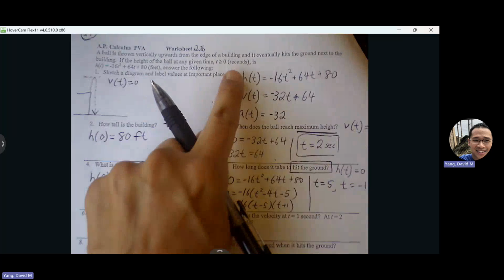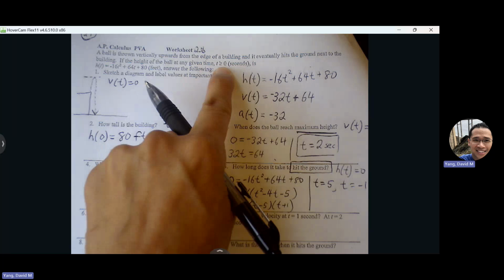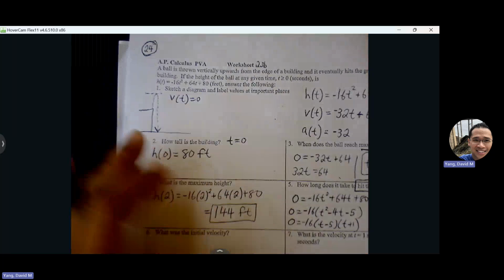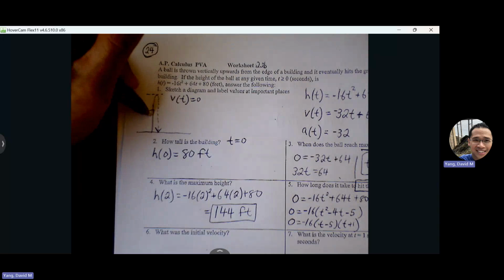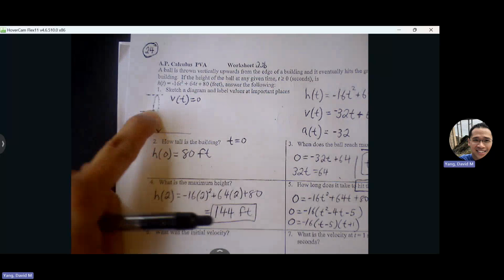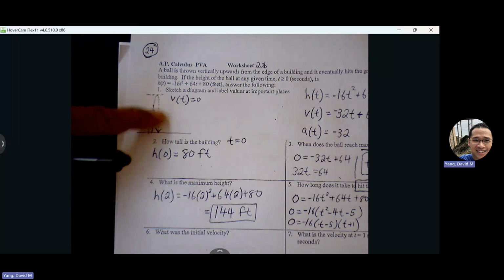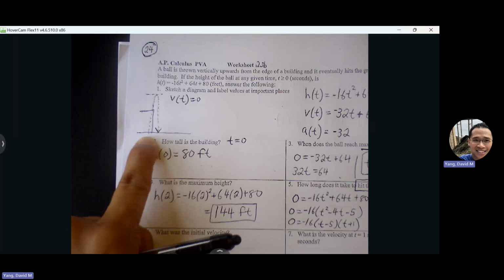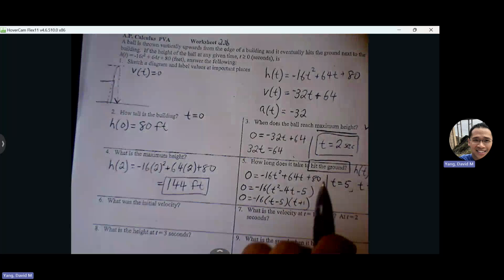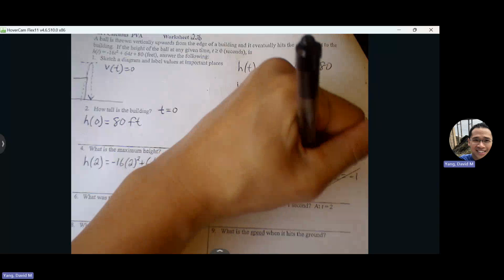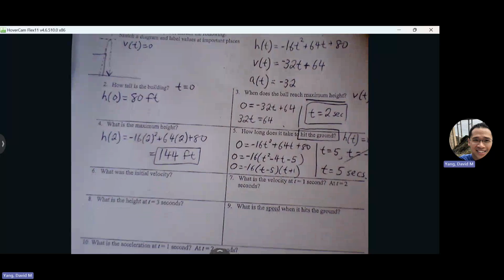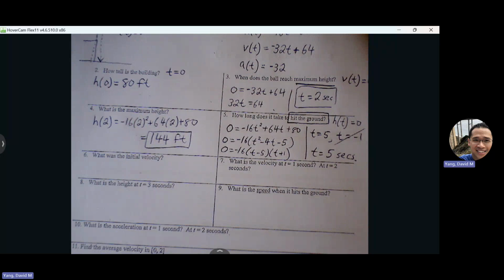-1. The problem is starting to the right of 0, so -1 is not going to make sense. The reason we're getting this as an answer is because if we follow this parabola, it's going to hit the x-axis at -1, but that doesn't fit the nature of our problem since we're starting in the middle of this parabola here. But algebraically, it's going to give us x-intercepts for this parabola. So that's why it's giving us that -1. But we just know that it's going to be 5 seconds after the ball is thrown up in the air before it hits the ground.